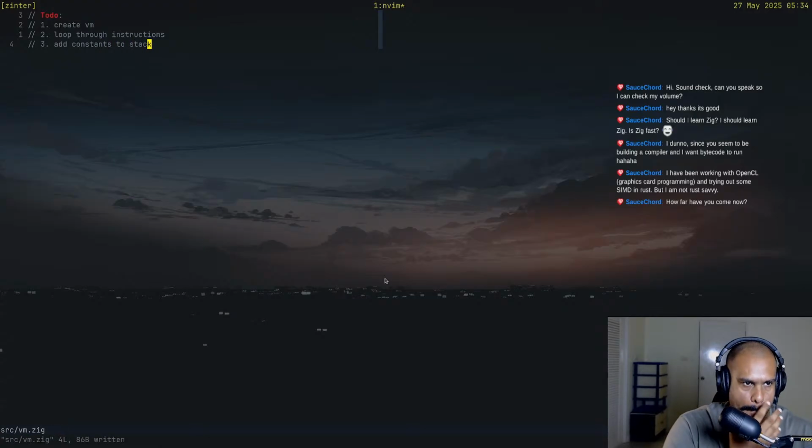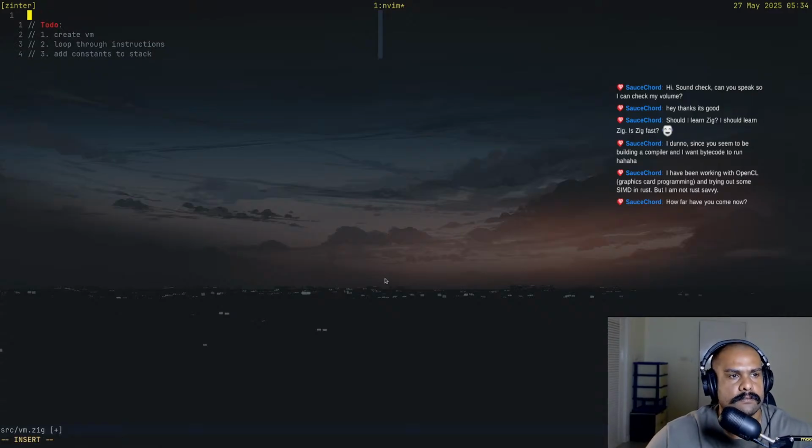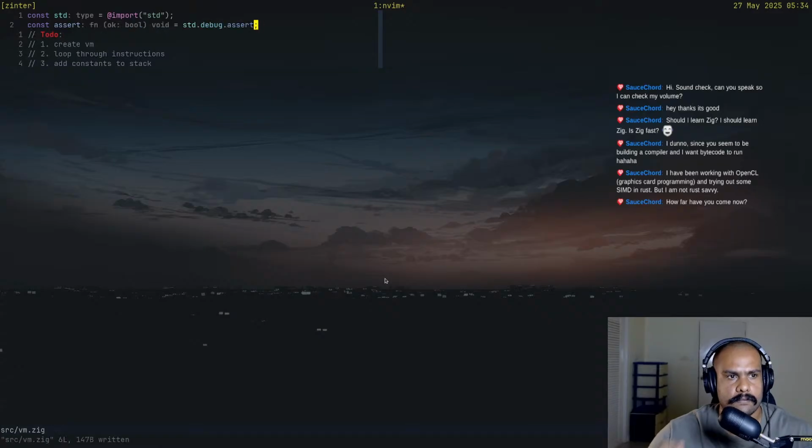That's it. Easy. Guess we'll need standard, definitely. I'll use assert to debug, yeah. Do I need anything else? Not for now, anyways.